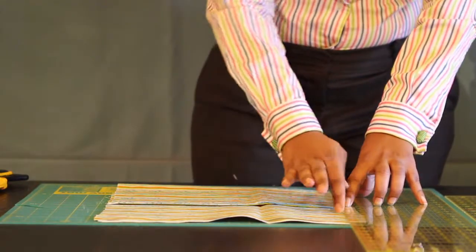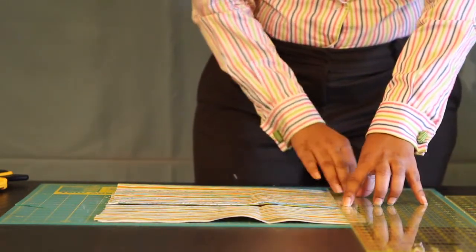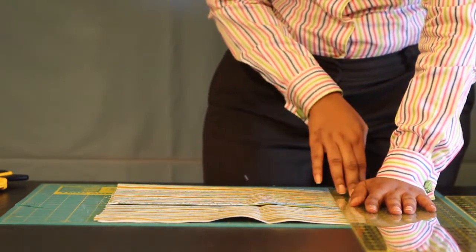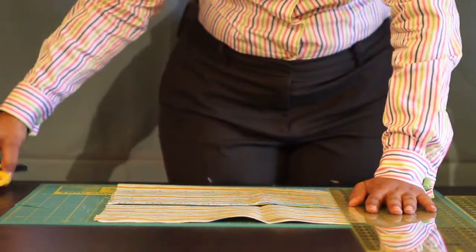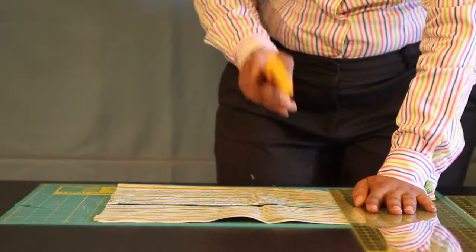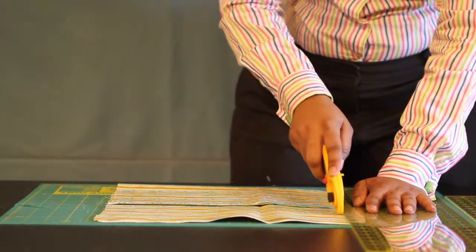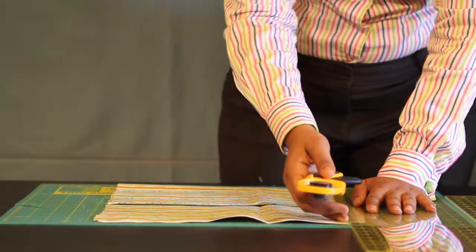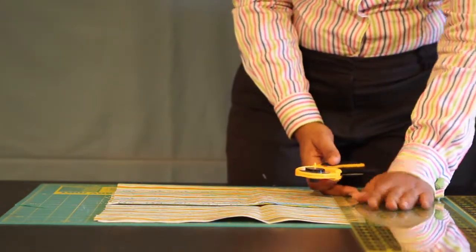And this is the edge that we're going to be cutting against right here. I place my hand firmly down, in this case my left hand since I'm right-handed. I'll take my rotary cutter and align it along this edge, and this is where we're going to cut, and this will ensure that we have our squared piece of fabric.